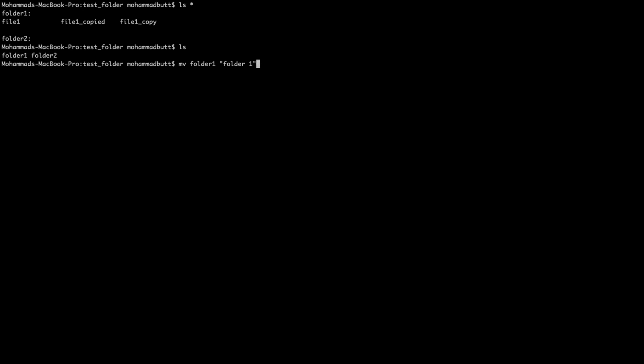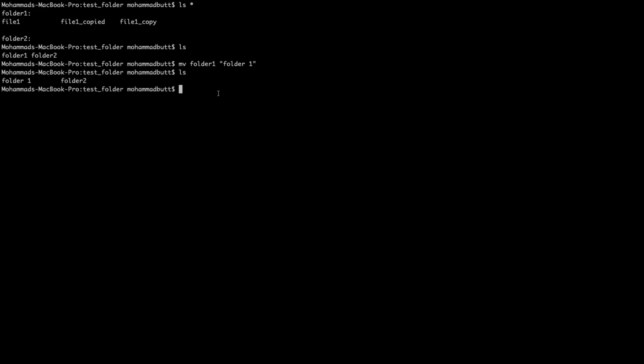And we will have the double quotation marks and then the name of the folder, and then we will press enter. And now when we type ls and press enter, we can see that the name got changed from folder1 to folder space 1.